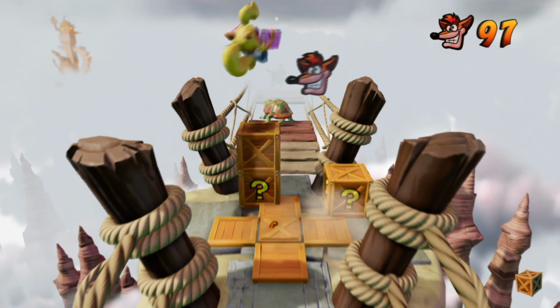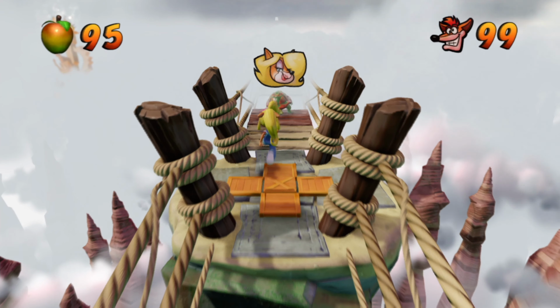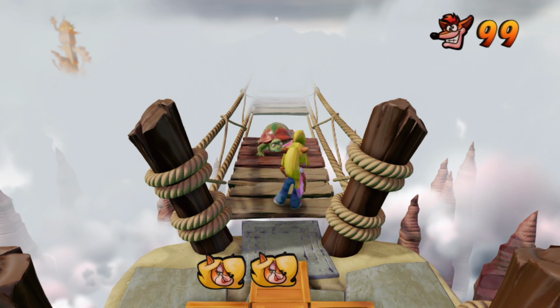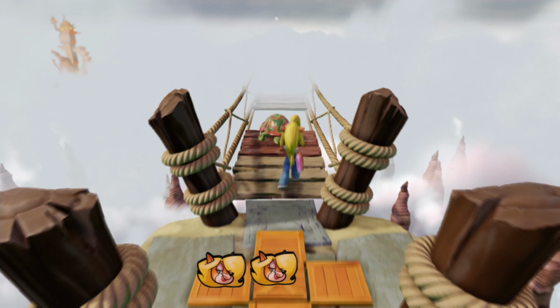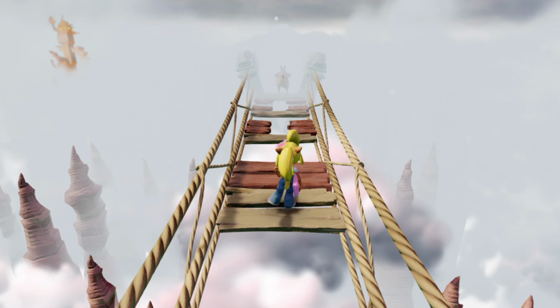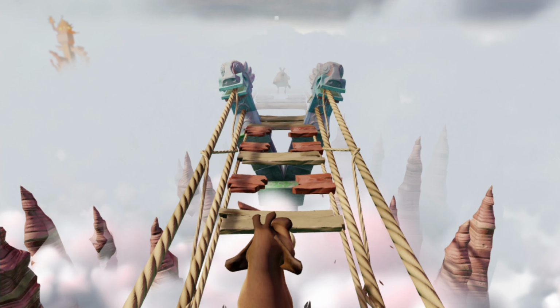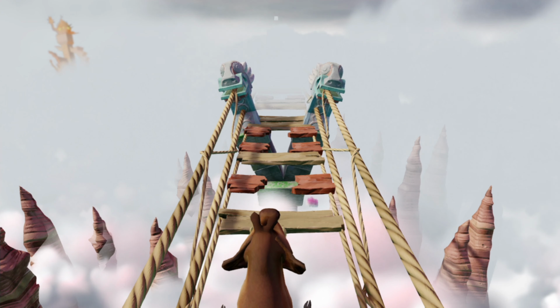Get the Tawna symbol number 2 at the checkpoint. You know, all of these bonuses are a very good thing in these later stages, because the bonuses also function as checkpoints. And I need a lot of checkpoints in stages like these.